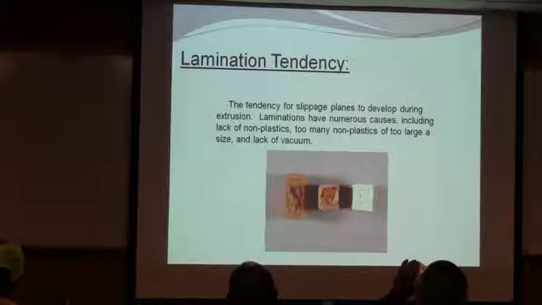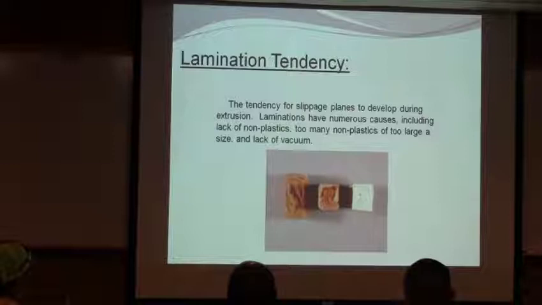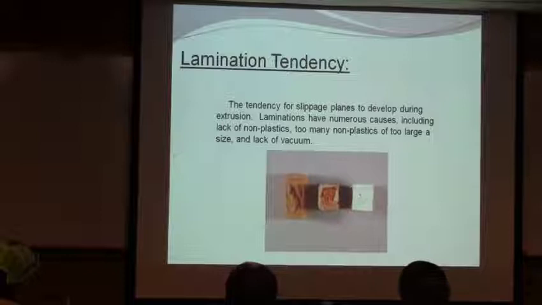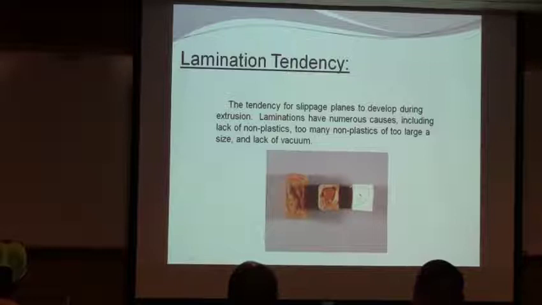Normally, that's a problem with a body mix or a material. The thing is, a lot of the materials that might laminate for us, we actually won't be able to extrude, because if the material is too high in sand, our little baby extruder just won't. Even though it pulls a vacuum, it just won't extrude it. So basically, if we're able to extrude it, it's not going to be laminated.